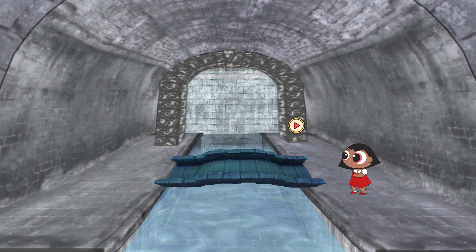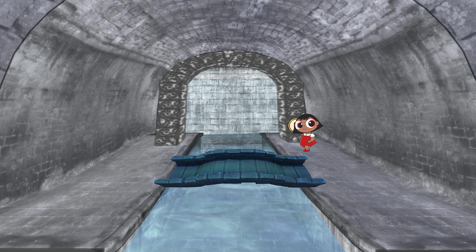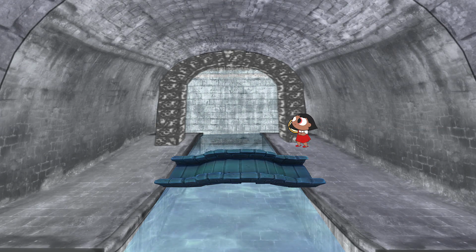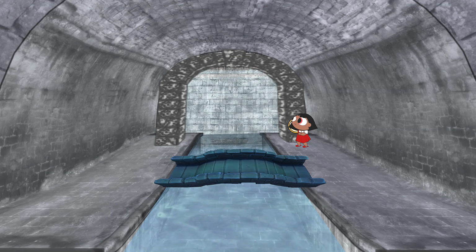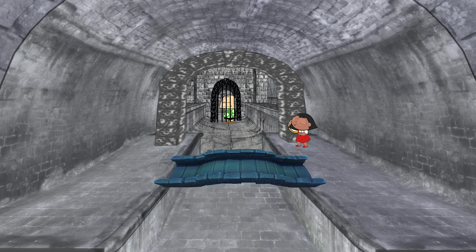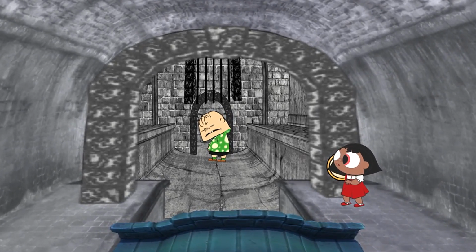Help me! Timothy, I am here. I am trapped. I can hear your voice, but I can't see you. I can't get you out of here. Don't worry, Timothy. I'm coming to help you. There's a button over here by the wall. Oh, it's opening the wall. Oh, the door is opening. I can see you now, Timothy, finally. Don't worry, Timothy. You are okay. I'm so glad that I found you. Oh, thank you. I was so sad.